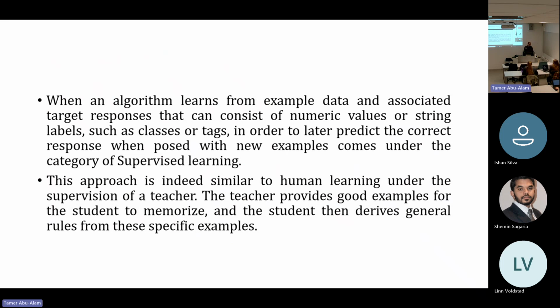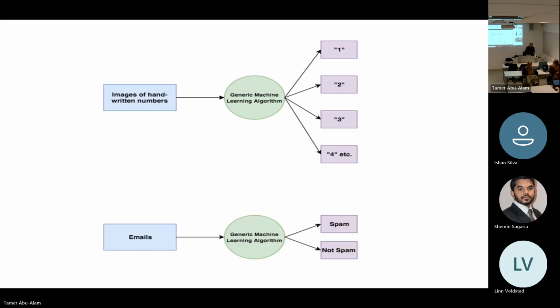So this is another example of supervised and unsupervised learning. This is just an example. You can make a hand sign like this and take an image, and then another one like this and take an image. And you say this is 1, this is 2, this is 3, this is 4. You train the machine learning with several images, and then you show it the hand of someone who makes a sign like this, and it automatically says, okay, I know this pattern, it's 1.